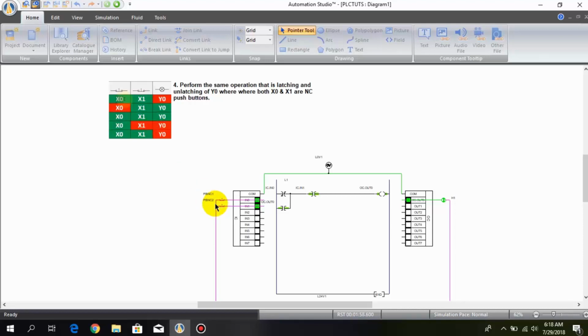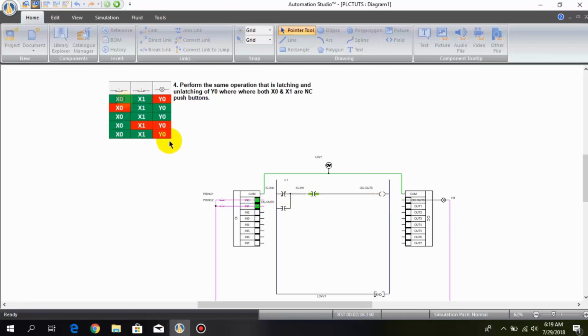So when I press the second switch, the first contact is in the true condition and the second contact is in the false condition, and the output is also in the false condition. So when I release it, the two contacts go in the true condition and the output goes in the false condition, like this.